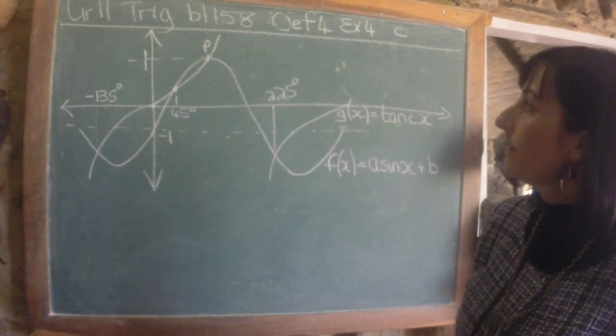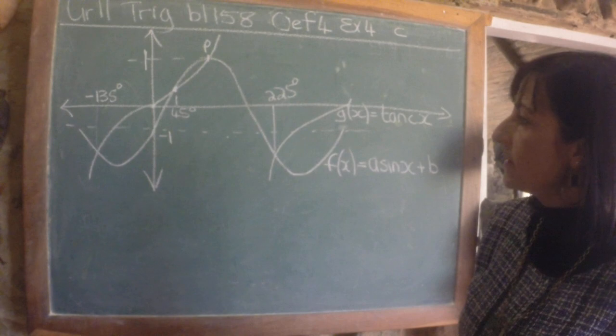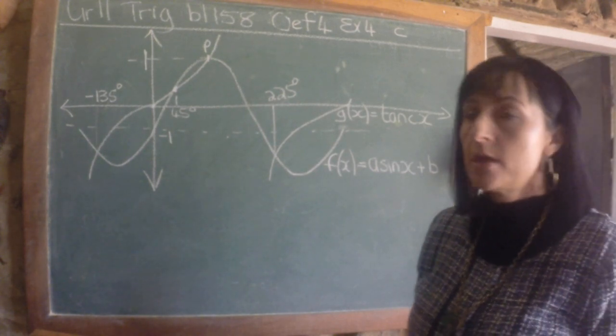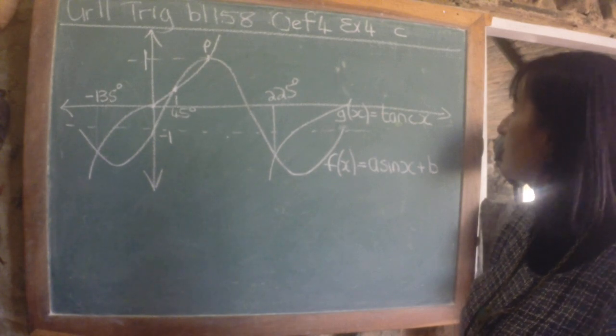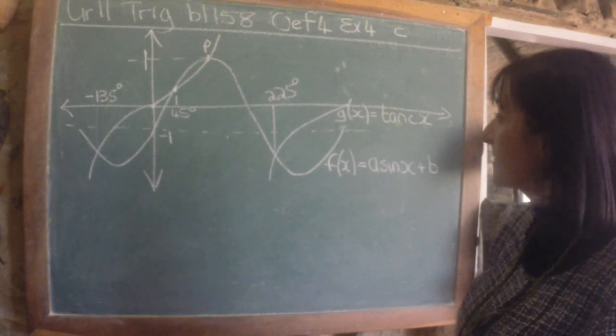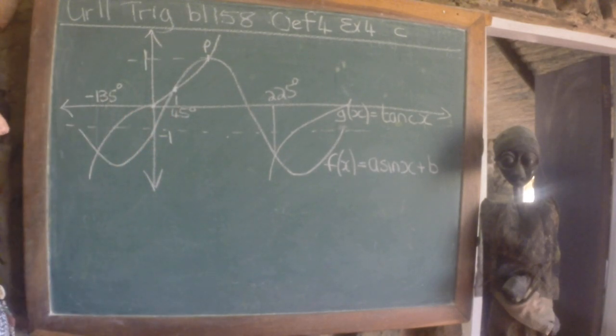Juffrou het besluit ek gaan uit een van julle oefeninge 'n voorbeeld saam met julle doen. Aangesien julle hierdie nogals moeilik ervaar, so we're going to practice this one on page 158, exercise 4, number C. We're going to exercise this together. So let's look at these two functions that's drawn on a Cartesian plane.